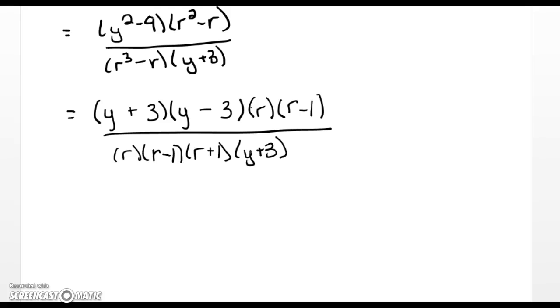So now that we have everything broken down to its factors, it's as simple as it can get. Now we can cross out those common factors. I usually go to the left in my numerator and work my way to the right. So I ask myself, is there a y plus 3 in the denominator? Going through here, I do, so I'm going to cross that one out and cross it out up top too. Moving over to y minus 3, looking down at the denominator, there is no y minus 3, so I have to leave it. Then I move over to r. Is there just an r in the denominator? That's the first one there, so cross those two out. Then we will look at r minus 1. It is the second term there, so cancel those out.